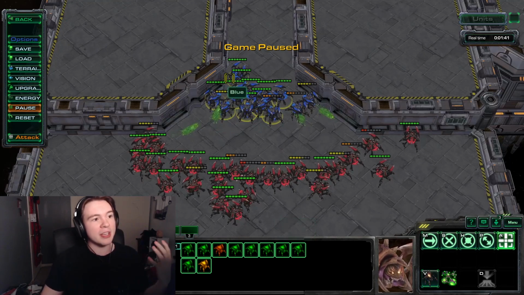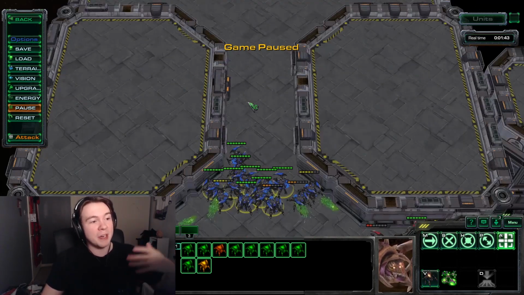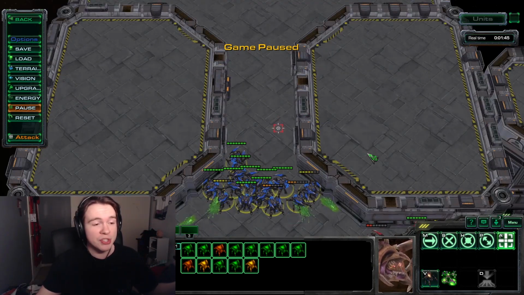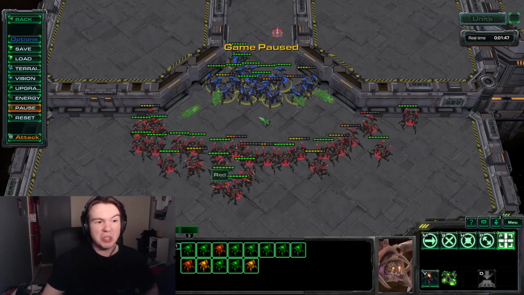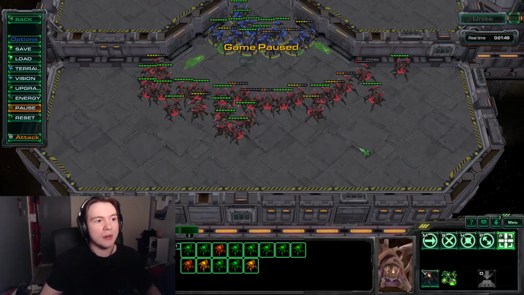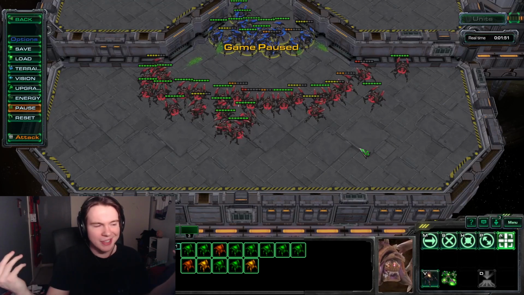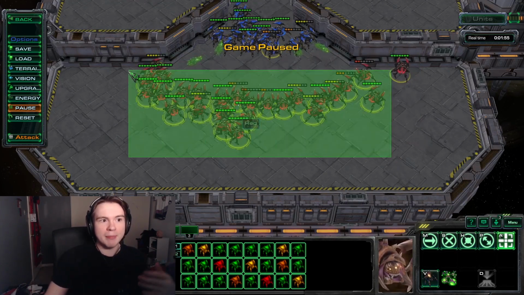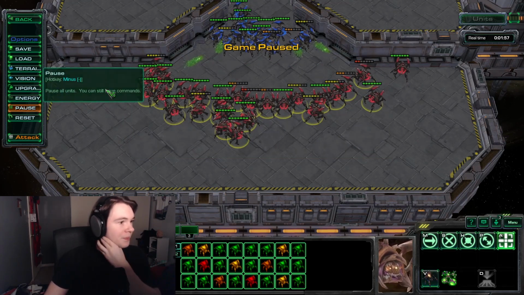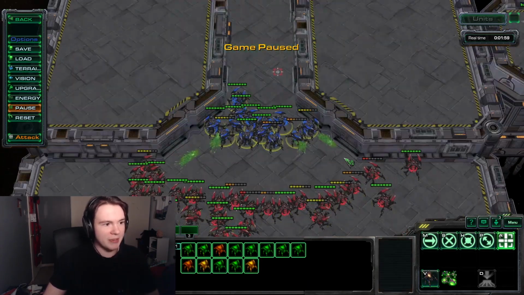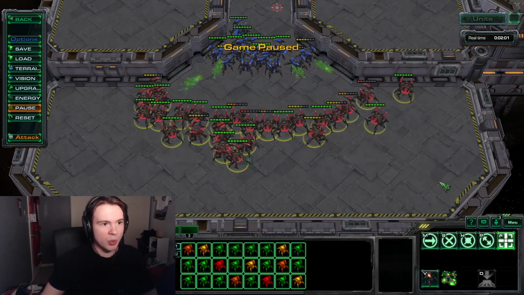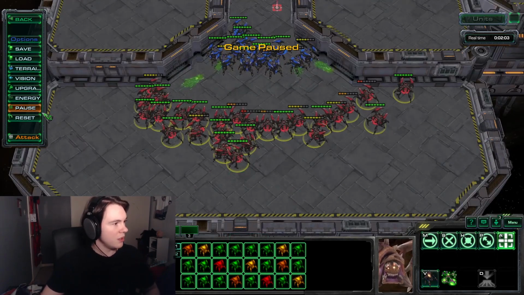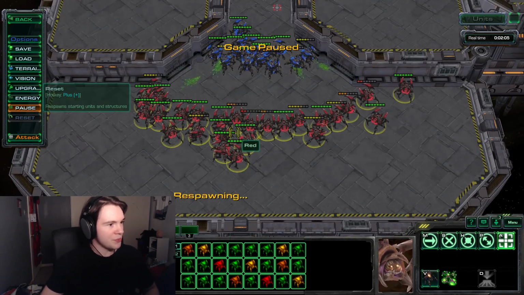This is very good in cases of defending chokes, like a ramp, for example. You could just do this in open ground as well, or if someone's attacking into a base or something like that. You usually want to do something like this in order to just trade much more efficiently than the opponent. This is a concave, this is a convex. You do not want this, but you do want this. Very simple. Cool. Awesome. Let's reset.